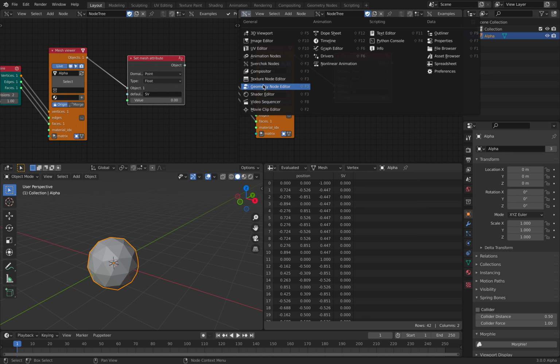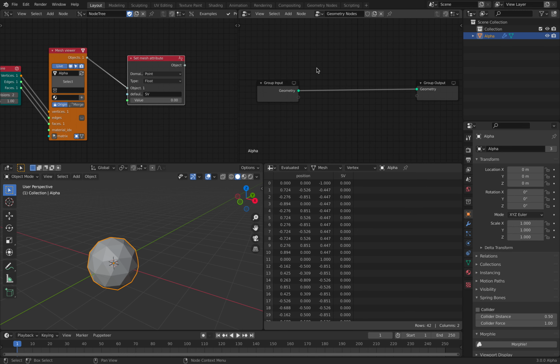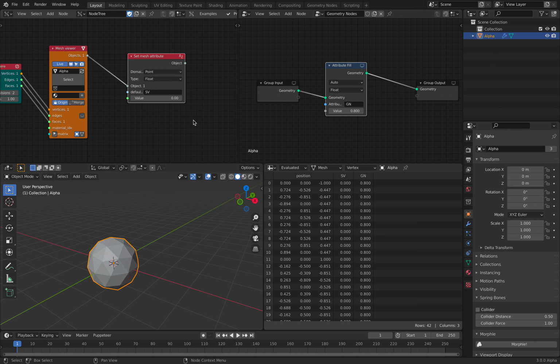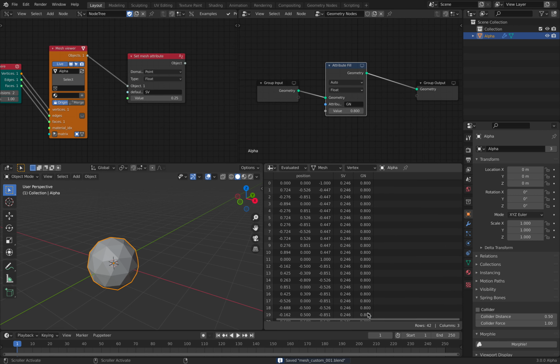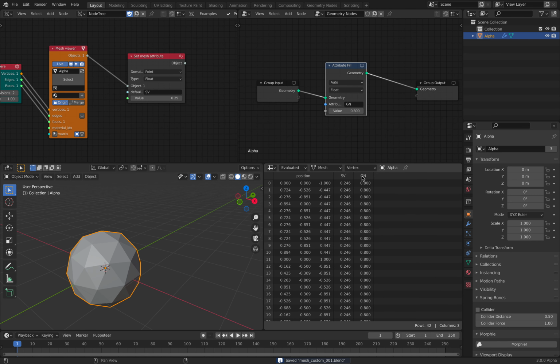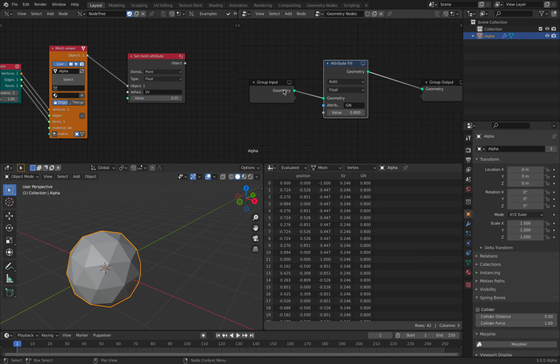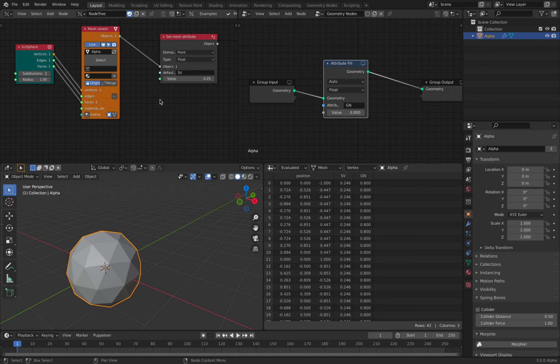This is actually in relations to geometry nodes. So if we create geometry nodes and create something like attribute fill, this is very similar. Let's try this. Just call it GN. So suddenly we have this value that we can fill. Same case over here. So let's save this very quickly. This is mesh custom. So a single point can have a value that can be injected using SphereChalk.